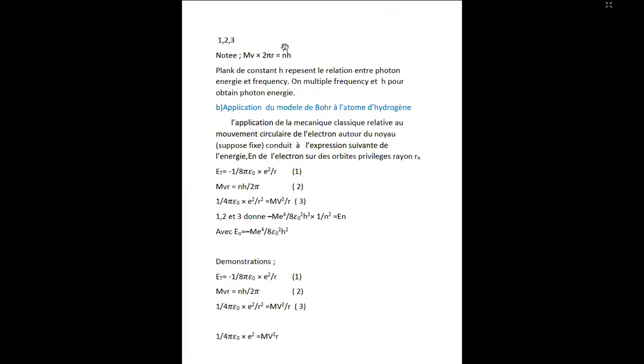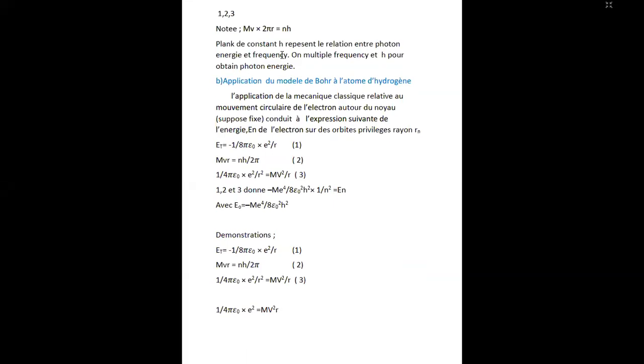When you do cross multiplication, you find it is 2 pi r, which is simply showing us a circle. This is the formula of a circle, if you remember, for calculating circumference. Then this is momentum, and this is the ability of the electron to move from one shell to the other. So that's all which we talked about. We see that Bohr discovered another formula which he added to the already formed formulas of Rutherford.